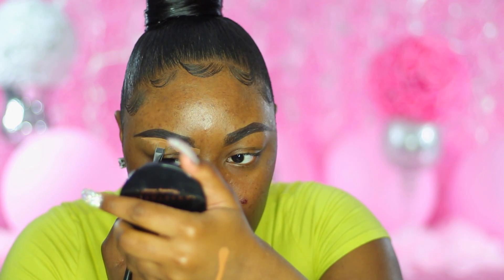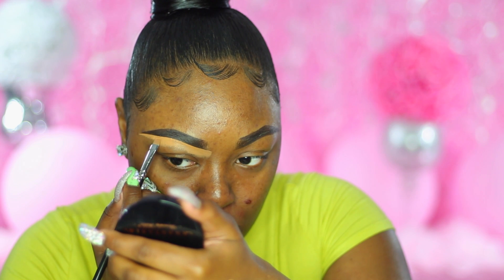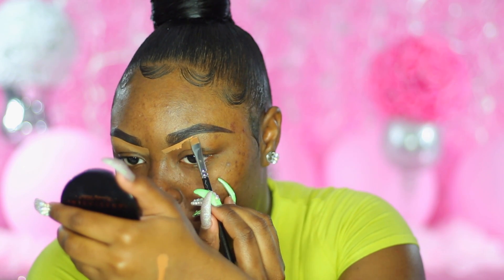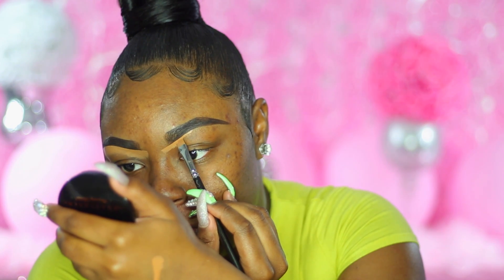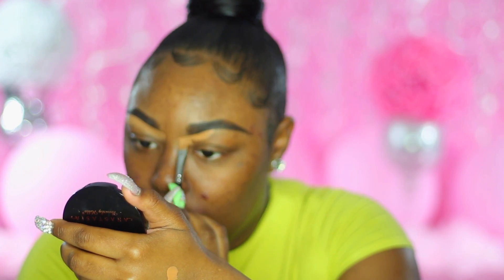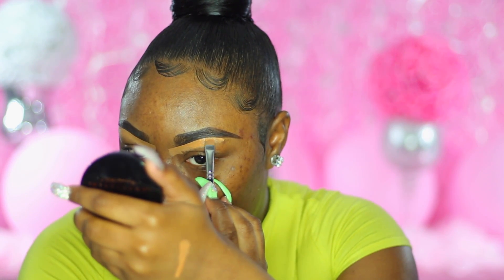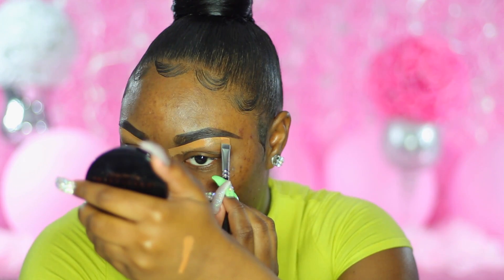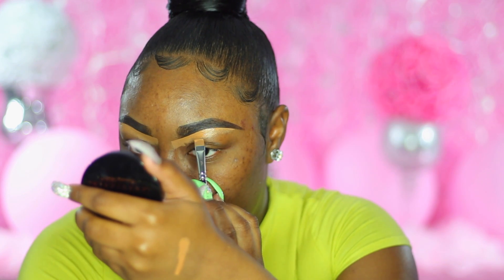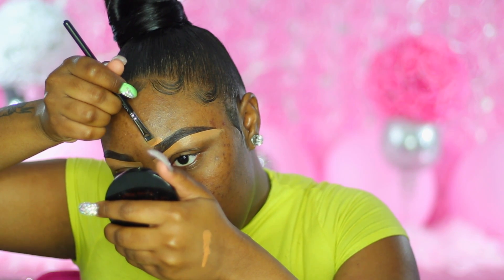An updated eyebrows tutorial is coming really soon, so I will let you guys know when it's going to be up. So the palette I tried today — I really like it but it's chalky. I love the color and I love when I brush it on my hands, but you can feel that chalky residue, so I decided not to do eyeshadow today. We're just going to be showing how I cover up my dark marks and bumps with affordable drugstore products — we're going to color correct and show a foundation.